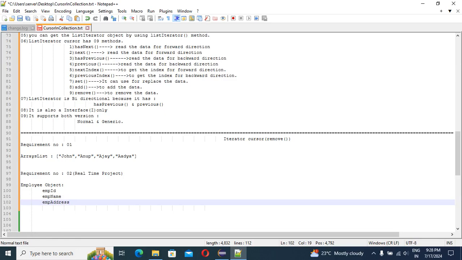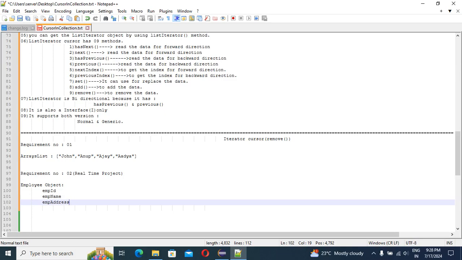Yes or no? This type of scenario you may get at project level. Suppose you have an employee object and the employee contains employee id, employee name, employee address.